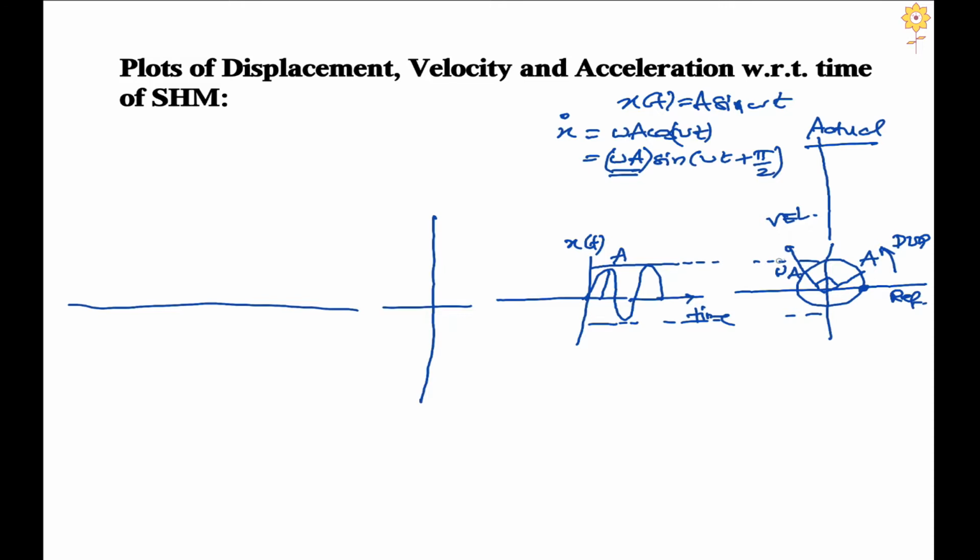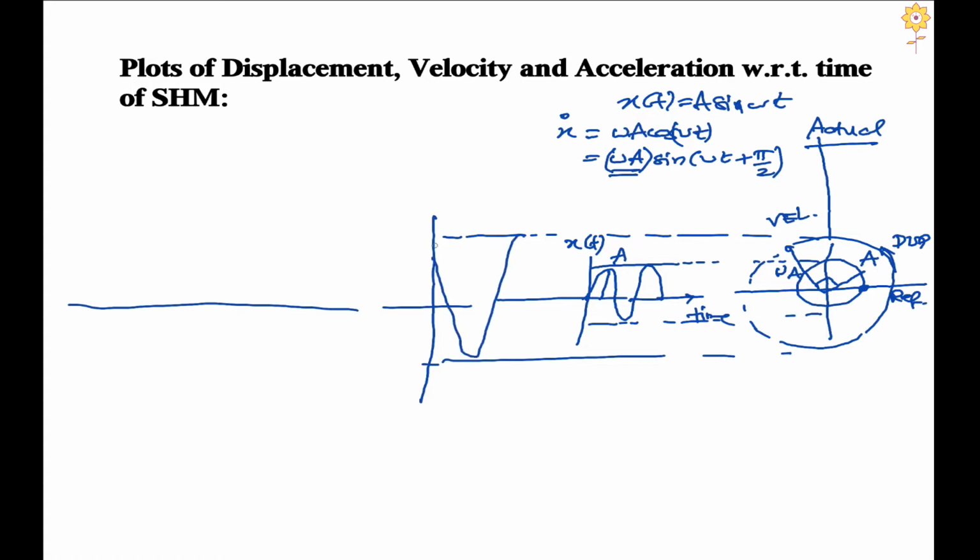For this particular time I am having the circle for velocity over here, and these are the limits for velocity. I will just take it over here. So it should be starting from here. For t equal to 0, the displacement point should be over here and velocity should be over here, so it should be like this. So this phi should be 90 degrees for the velocity. So this is the velocity versus time plot.